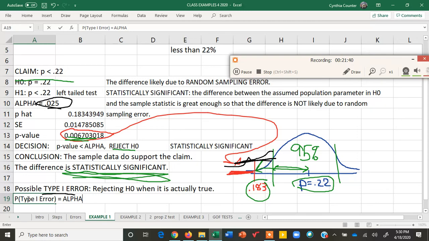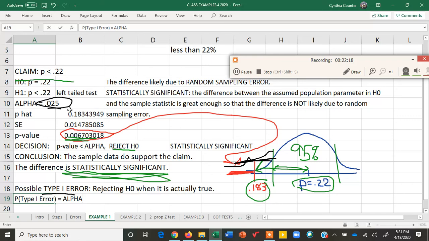So we want a small alpha, but you don't want something so small that it's just impossible to attain according to your methods. So most of these we'd use like 0.025. Some, if you got a big sample size and a really important null hypothesis, you might want to go to 0.01 or even 0.001.